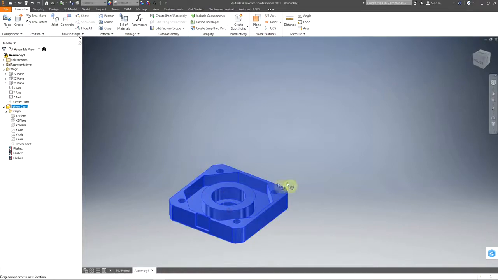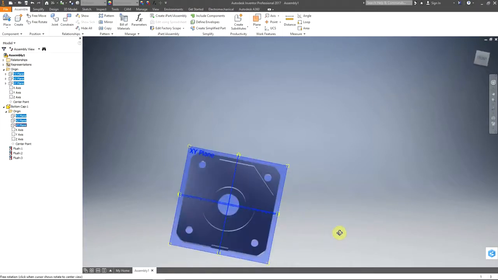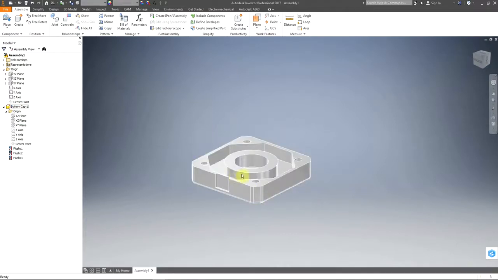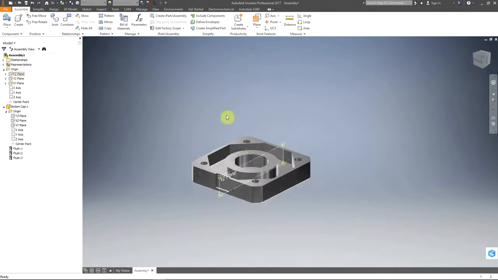Now you'll see I can't move that around, so if I'm clicking with my left mouse button and trying to drag, it's not moving because it is now fixed to the X, Y, and Z planes of the assembly. You'll notice if I select all of these up here and I'd select the same ones on my part, they are matching. And that's what we want to do, is always get that first one locked into place. That way we've got something to build off, and everything that we're going to build is going to be symmetrical to the assembly planes.